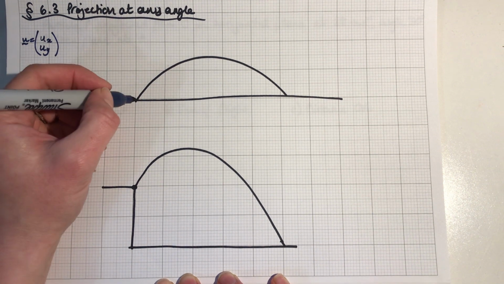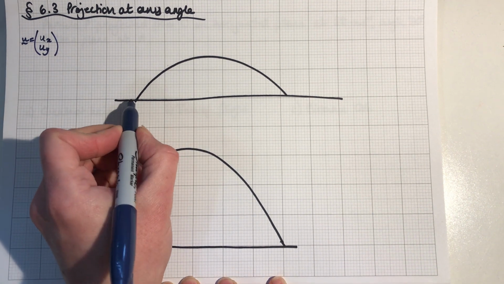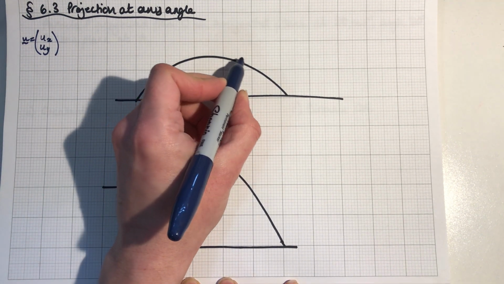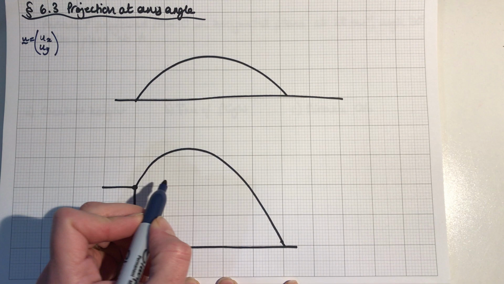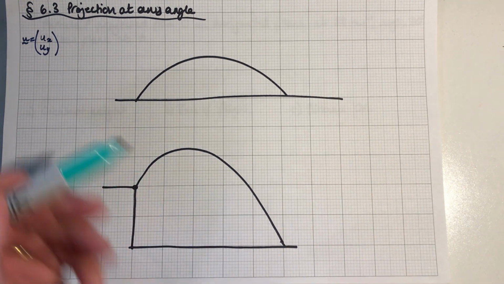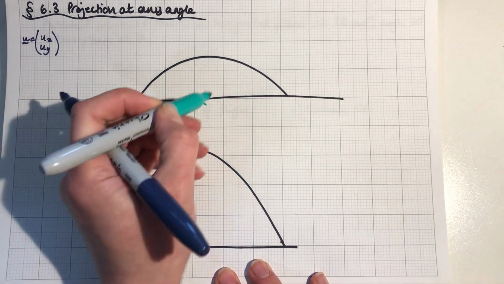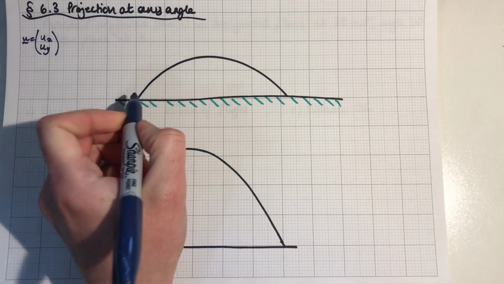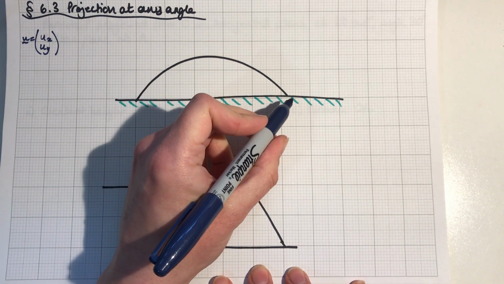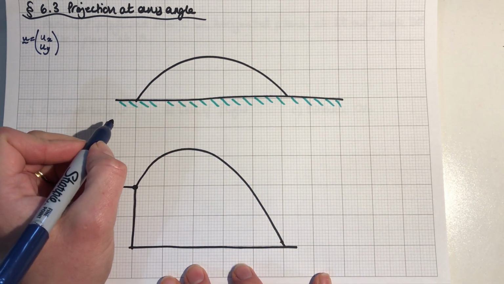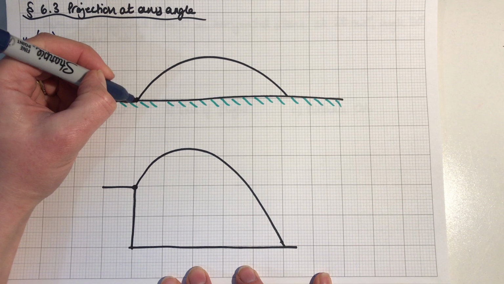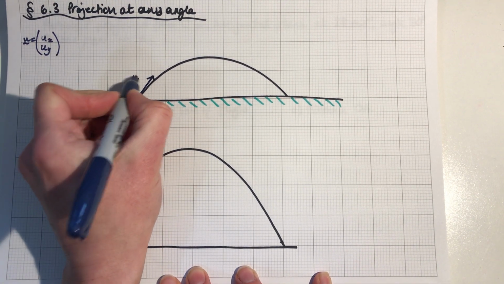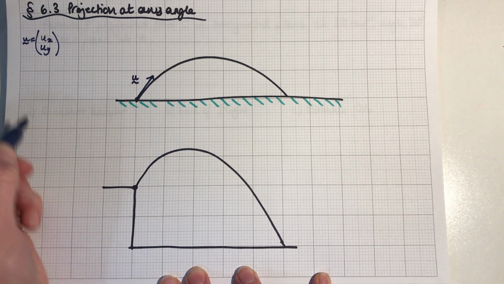So there are a few things you need to bear in mind. Generally, your simplest example of a projectile is something going from a horizontal plane, projected up, and then landing back on the horizontal plane, and that's how we would represent it like this. This part here is the horizontal plane, and the parabola here is the line showing the flight of the projectile.